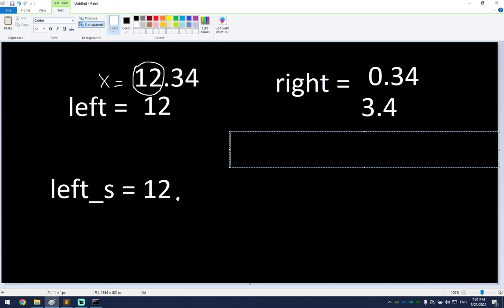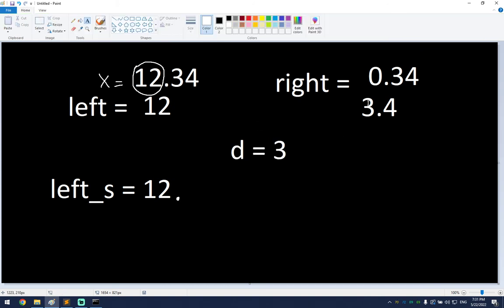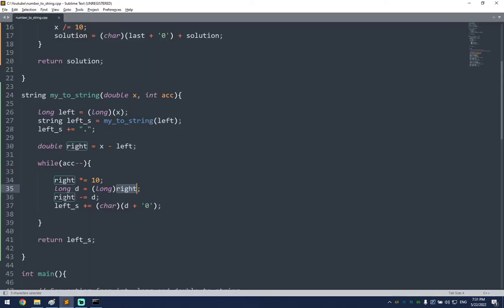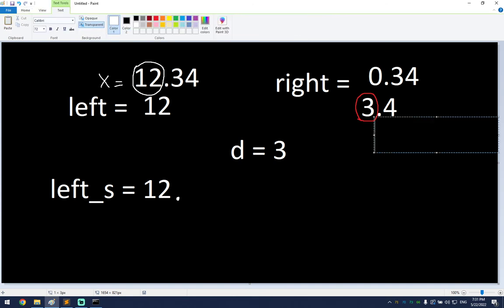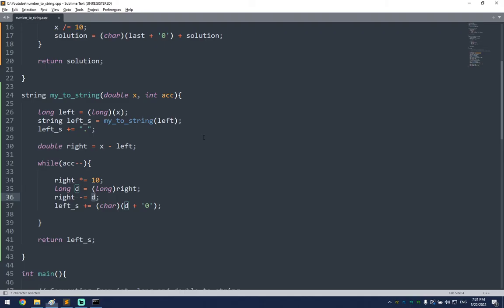So let's define d here, it equals 3 this time, because if I cast right to long, I only get the integer part. Then I remove this integer part from right, so right will now equal 0.4 essentially.